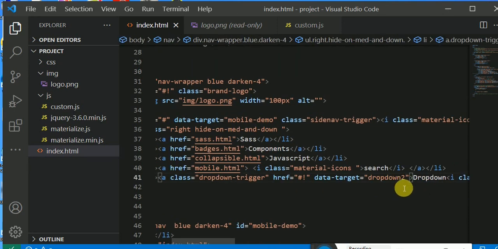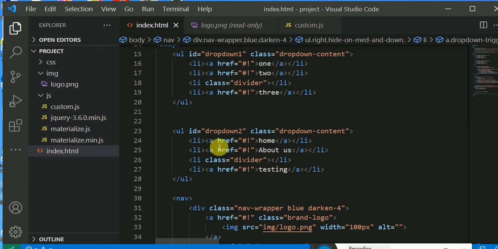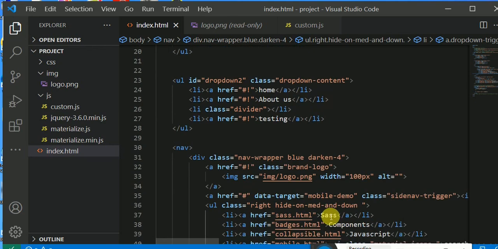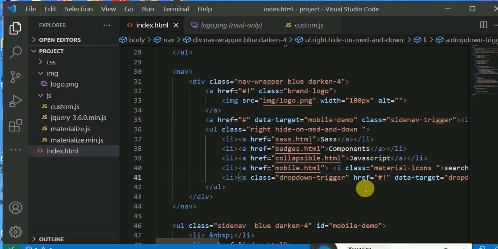You see, once I change this target now to drop down 2, I'm actually going to trigger this one, not this one. So I can pile up a lot of drop down content and can easily tweak it to each drop down link that I want to use it for. I hope you really understand what I'm trying to say. So that makes my code very scalable, easy to tweak and all that. Unlike Bootstrap, where this goes inside that drop down list here, and you cannot easily tweak it. Okay, separating them make you to easily switch and tweak.